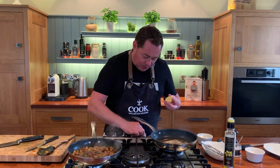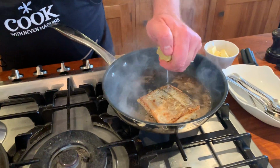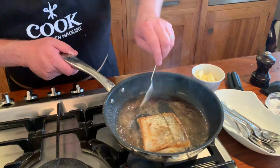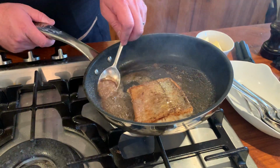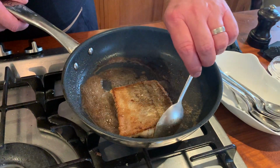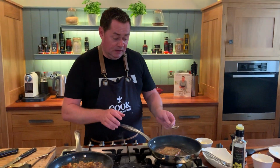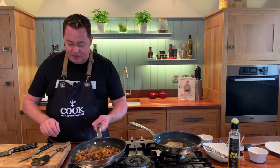Now, when we're cooking the fish here, okay, a squeeze of lemon juice. And then I want to show you what we mean by basting. So just spoon this over, this lovely oil and butter and lemon. You're getting that lovely gorgeous flavour, so you are. Now, fish cooks really, really, really quickly. I'm going to switch it off. It's going to finish off. We're going to serve this up.